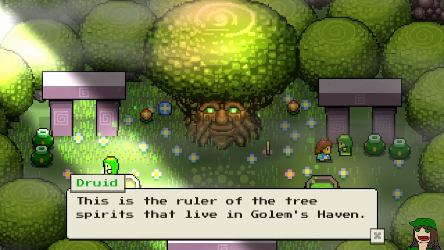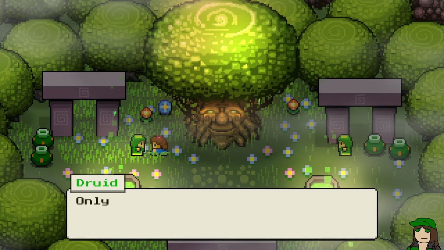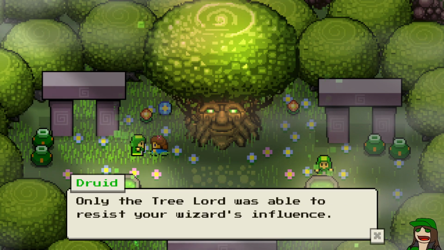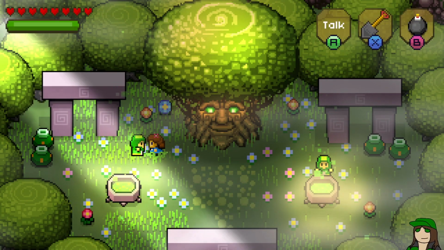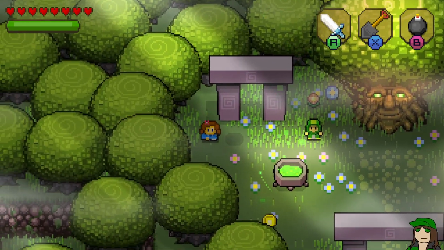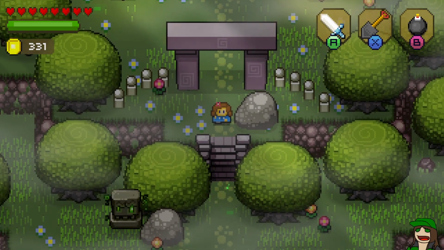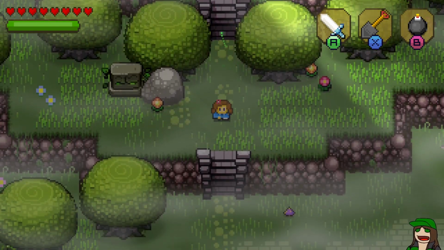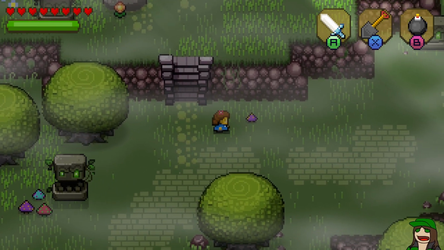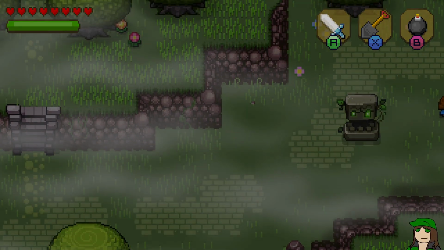This is a ruler of the tree spirits that live in Golem's Haven. Only the tree lord was able to resist our wizard's influence. It's not my wizard. Okay, he was my wizard. He's not my wizard anymore. Alright. Next time on Let's Play Blossom Tales with me, Boltish McHammer, we're gonna get out of these woods because I think they're pretty thoroughly explored now.